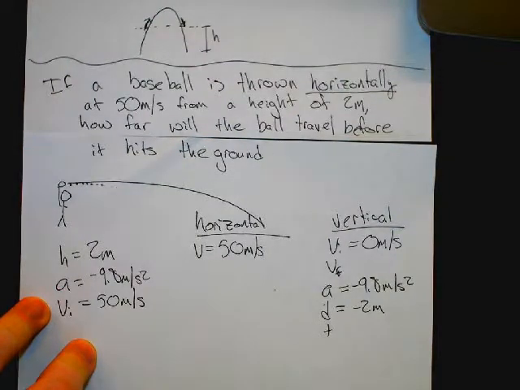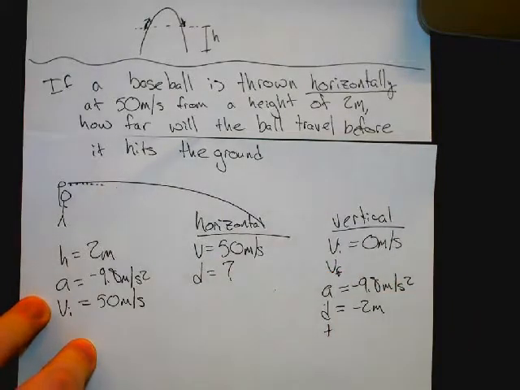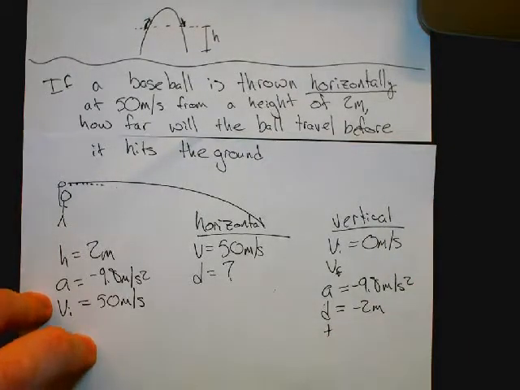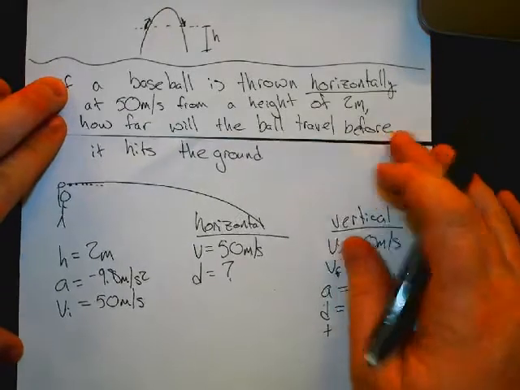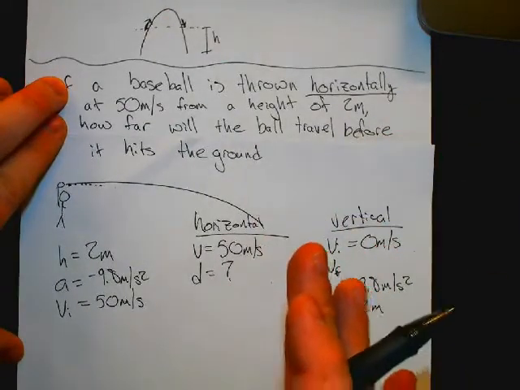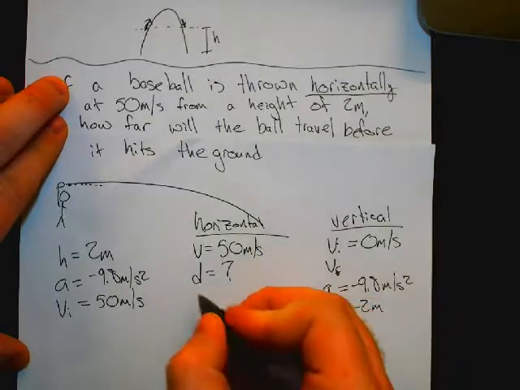Do I know anything else? Distance we're trying to find. Is there anything causing an acceleration in the horizontal dimension once that ball leaves his hand? No, nothing. But we're going to neglect it because we're not working with something that's significant enough on that. I mean, yeah, air resistance is why we get curveballs, but we're not talking about a curveball yet. All right, and time.